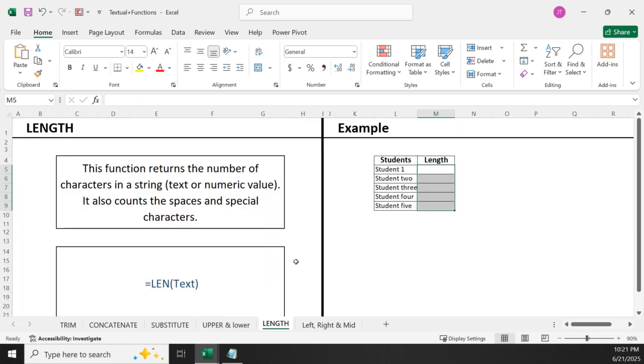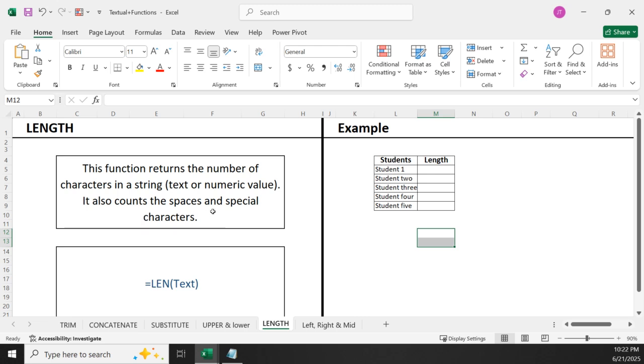So next is the length function. This function returns the number of characters in a string, including the space.